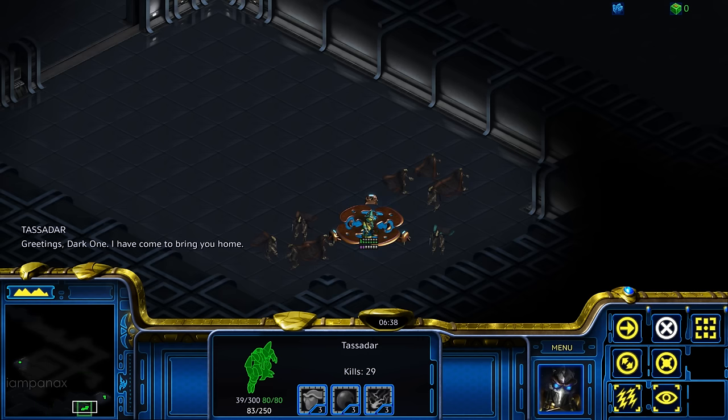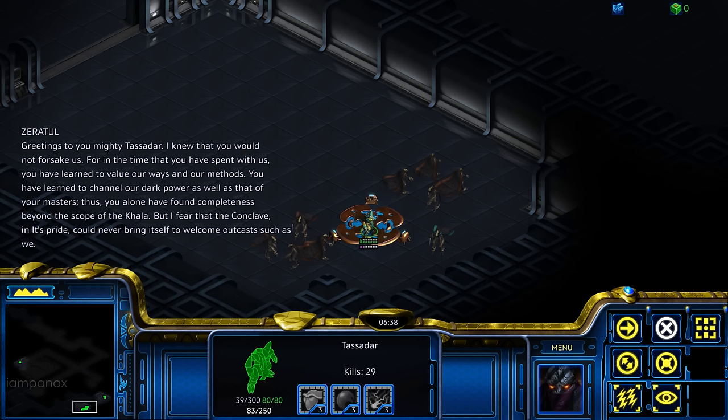Greetings, Dark One. I have come to bring you home. Greetings to you, mighty Tassadar. I knew that you would not forsake us. For in the time that you have spent with us, you have learned to value our ways and our methods. You have learned to channel our dark power as well as that of your masters. And thus you alone have found completeness beyond the scope of the Khala.